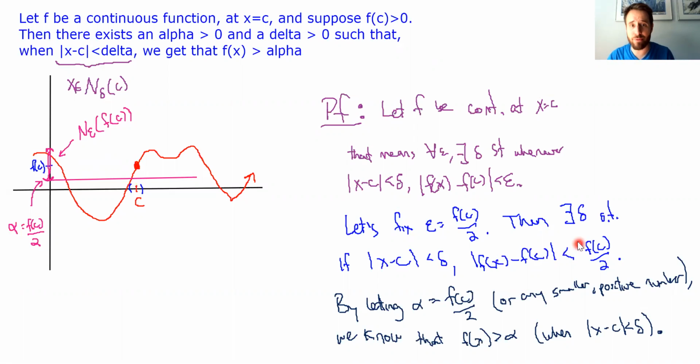So that was really the argument in a nutshell. It comes down to exploring the notion of what it means to be continuous at the point c and coming up with this sort of geometric argument, right? That if we make our epsilon small enough, for example, f of c over 2, then having this restriction will necessarily imply a restriction that looks like this, just from the geometry of where these points all sit on the real number line. So I hope that was helpful in clarifying this problem.